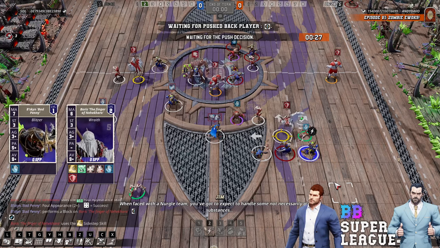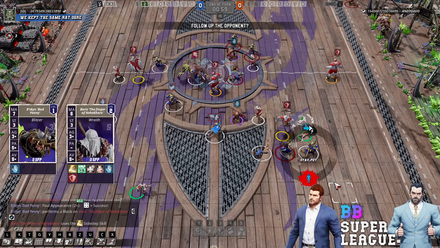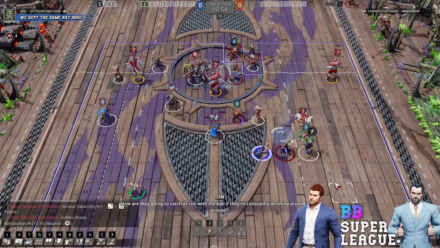Oh, he gets the pow as well. Yeah, he's got to scatter this to try and get... He's got to get it to the zombie, really, isn't he? That's what he wants. Yeah. Gets it to the zombie. But it's still a 3+.